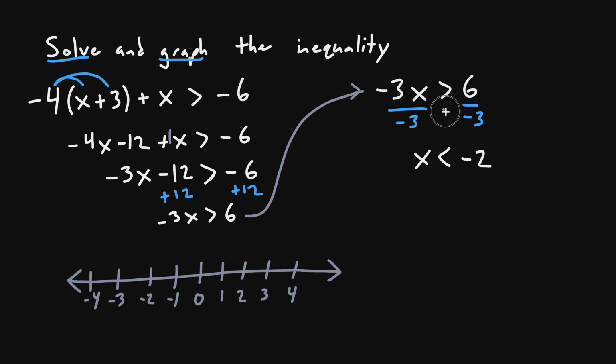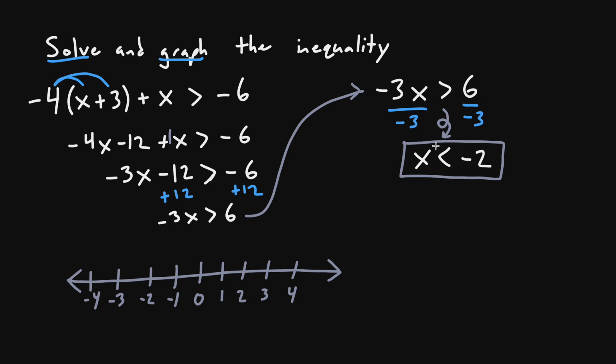So notice that in this process, it did a little flippity flip and changed direction. That only happens when you multiply or divide by a negative number, like negative 3 in this case. So this is our final answer for the solving process. This actually means the same thing as this whole complicated inequality up here. It turns out any number that you plug in for x, as long as that number is less than negative 2, this will work correctly. The second part is the graphing part.